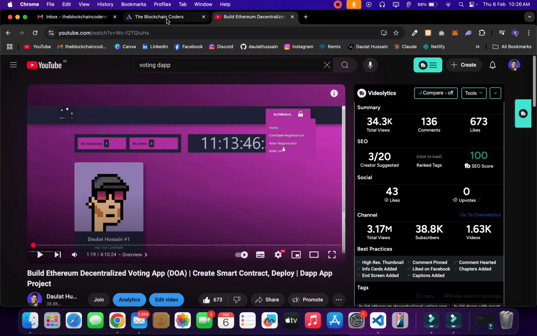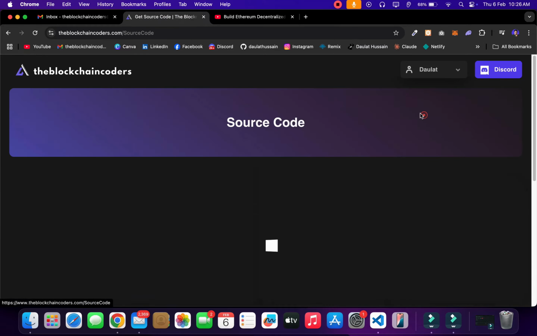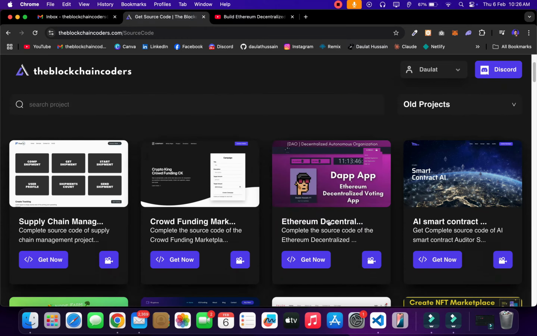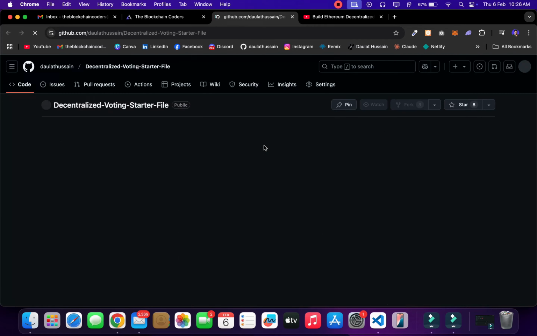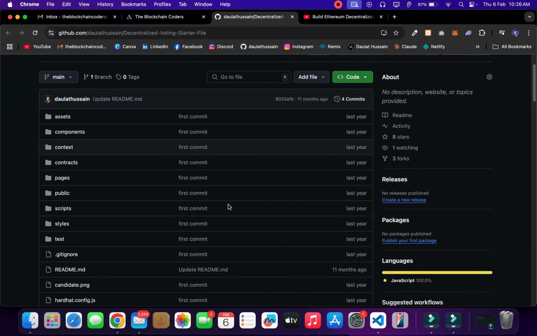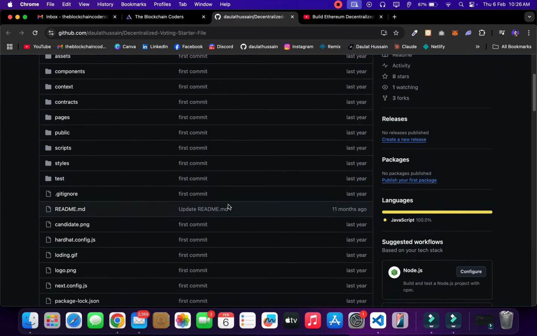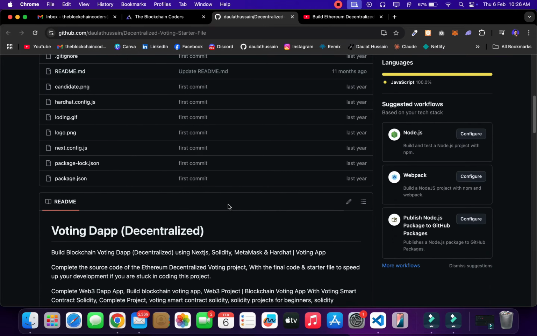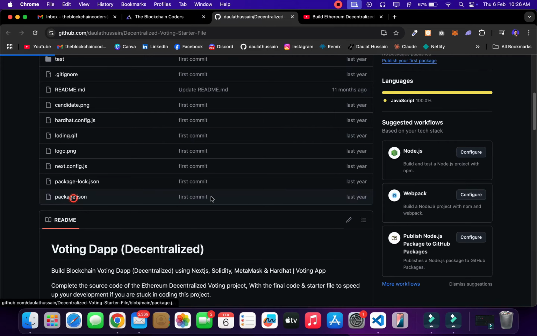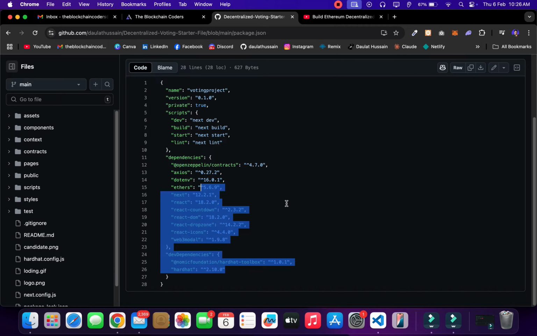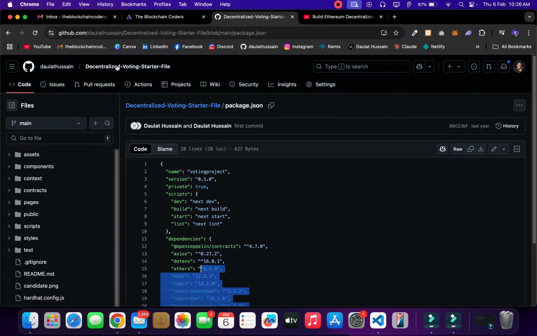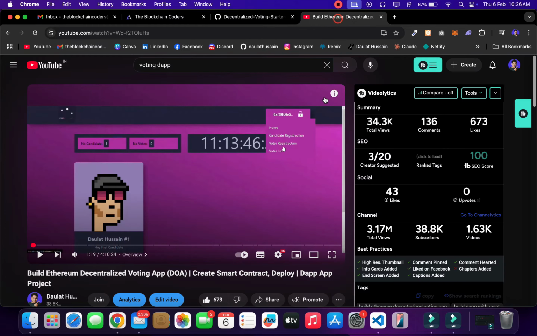So make sure to come back here to the blockchain coder and you can simply get the startup file in which every single thing is provided. Click on this Get Now, click on this startup file, and it will take you to GitHub, where you can find all the folder and file structure we have designed for this particular project. So you can easily understand the packages and modules we are utilizing. You can simply click on the packages and file, and you will find that we are using all the modern technology which is very relevant, which will help you optimize the project at a higher level. So make sure to check the complete project. You will understand every single thing.